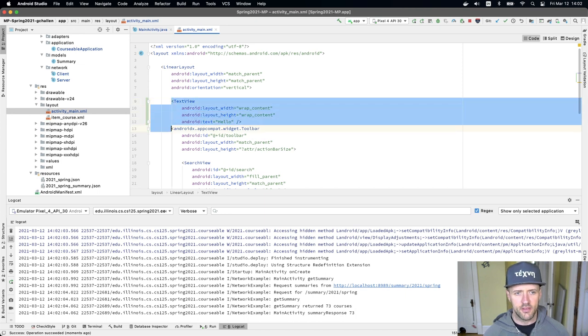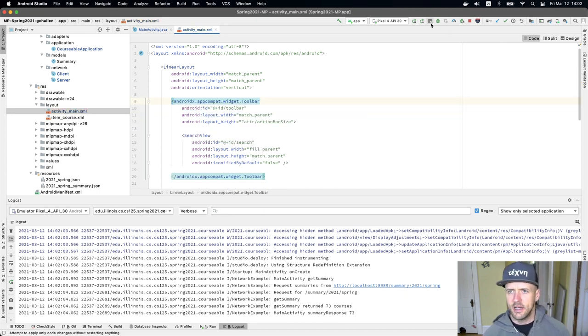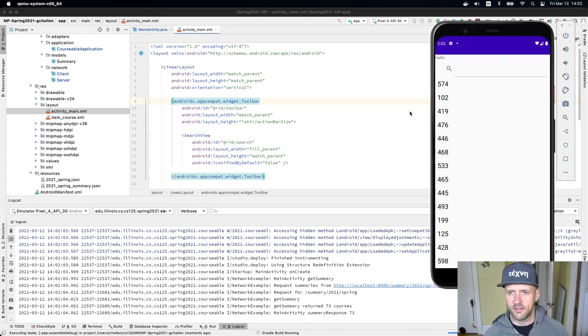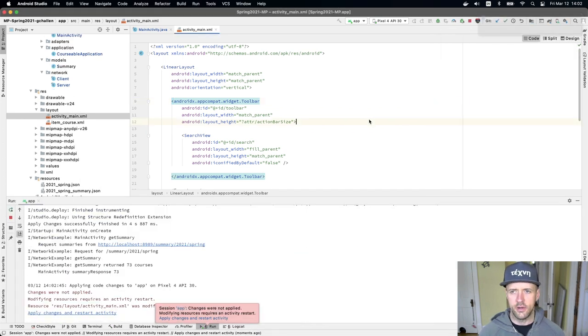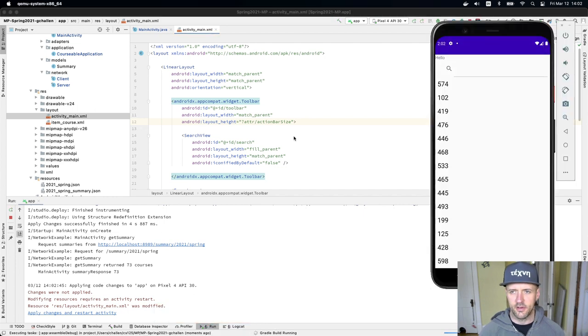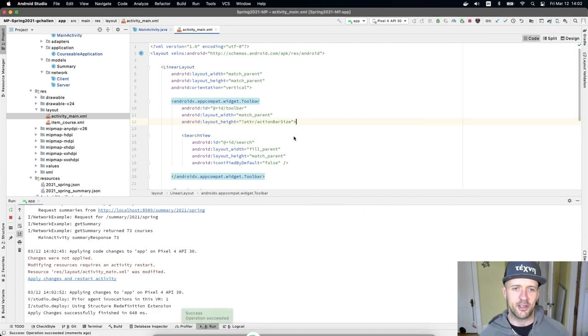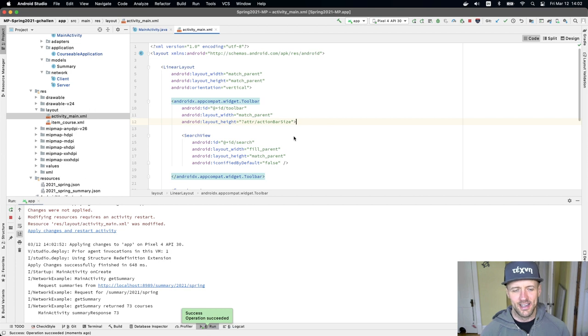Okay, so I'm going to remove this text view that I added. And then let's see if I just hit apply code changes. Let's see if that's a little faster. I think there's a way to just update the UI without having to restart everything. So let's try that and see if it works. No, it didn't like that. Okay, so I'll hit apply changes and restart it. I'm learning about Android as I go too, frequently, all the time. It's just such a complicated beast. Okay, cool. All right, good.